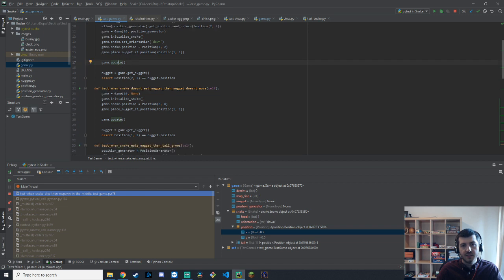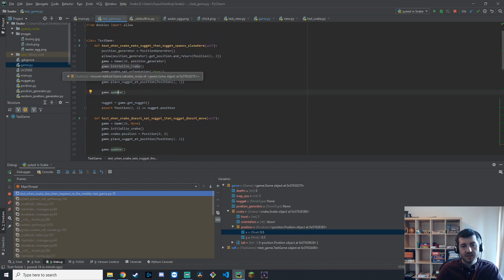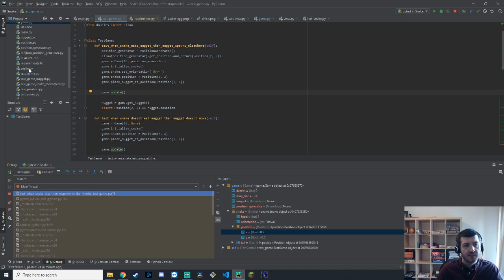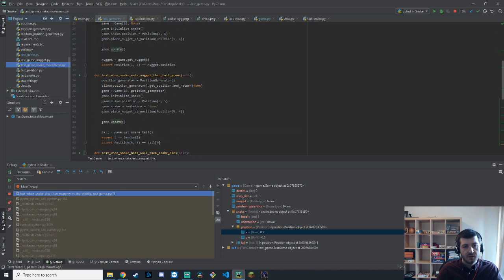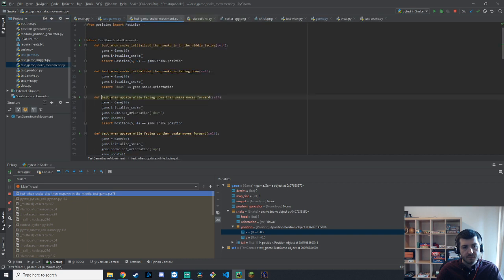Is there something that checks where the snake spawns? Yeah, it's in the test snake movement. Snake initializes when snake is in the middle facing.